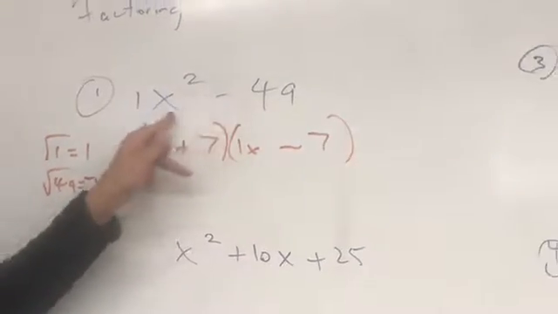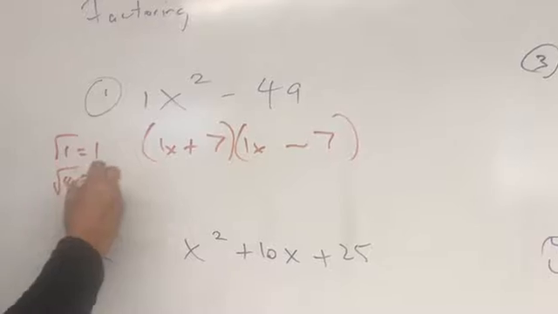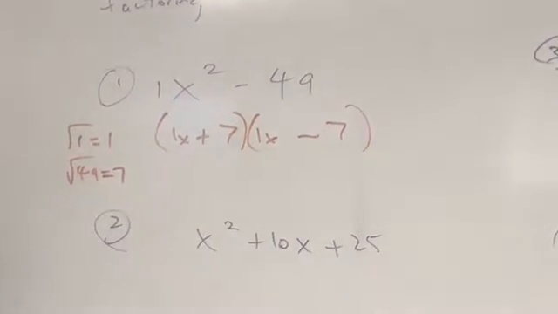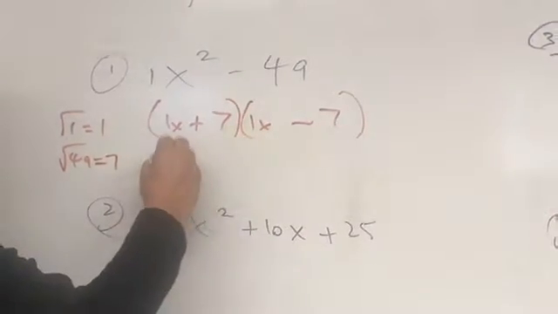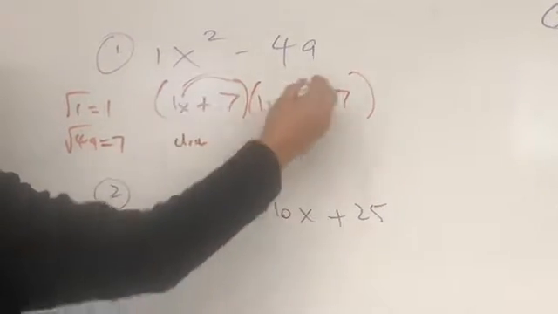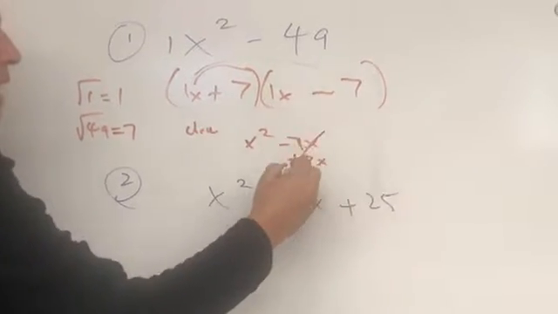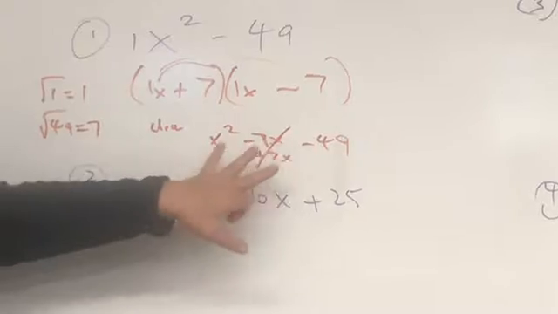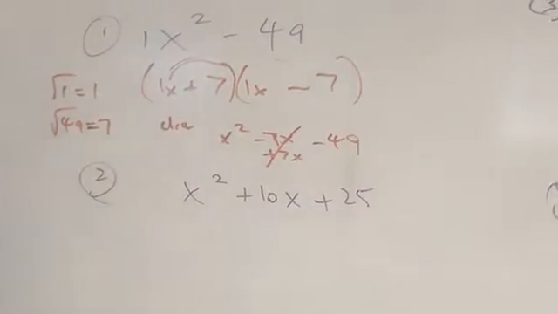This is called difference of perfect squares, and this is the form it takes. It'd be plus and minus the square root of that number right there. So our answer is x minus 7, x plus 7. Why does it work? Well, check it out. When you FOIL it back, you get x squared minus 7x plus 7x, and the middle term cancels, minus 49. You see how that works? That's why we ended up with a binomial, because the middle terms cancel because these are opposite, plus and minus.